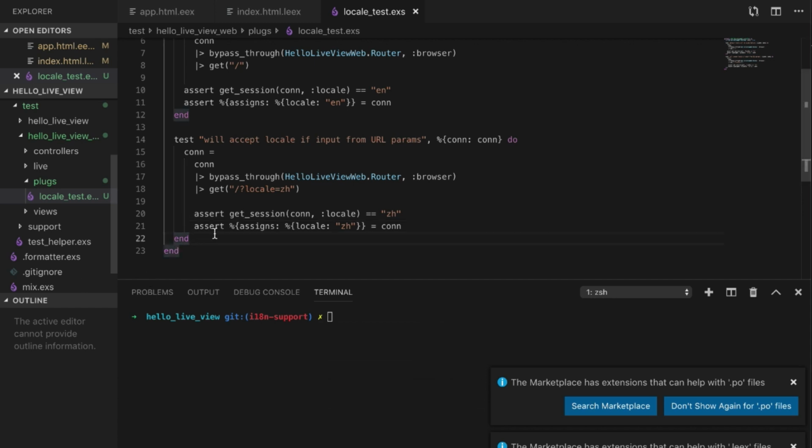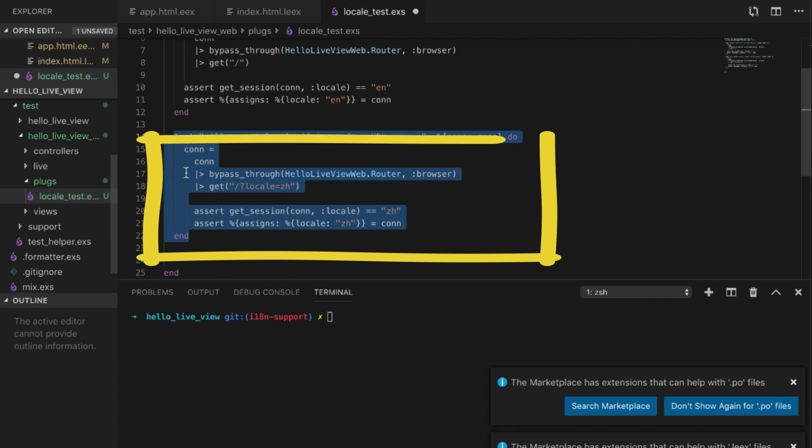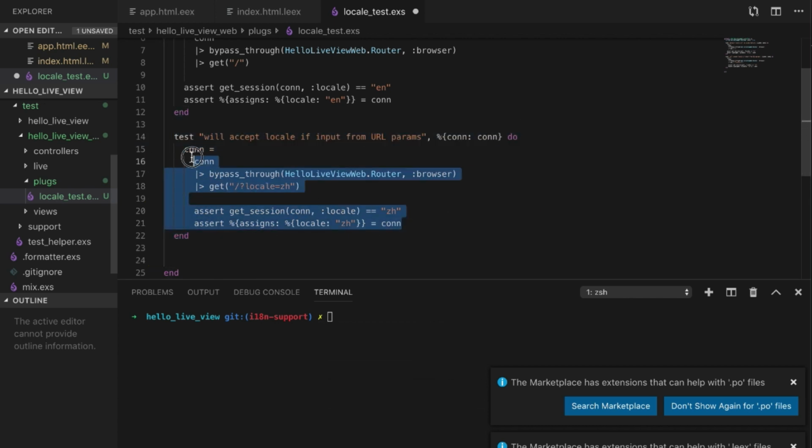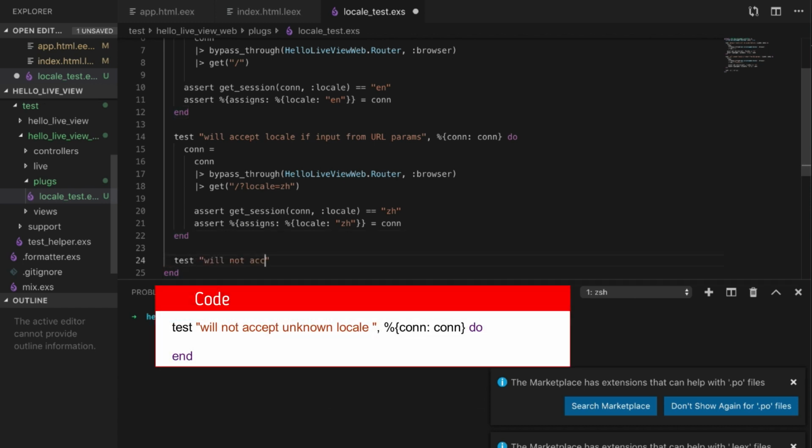And just so we don't get any potential locales that we can't handle, I'm going to also test for that. So let me just grab this, and then make a new test. Test will not accept unknown locale.